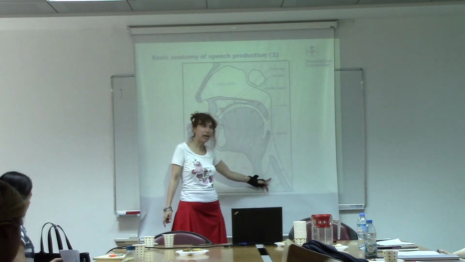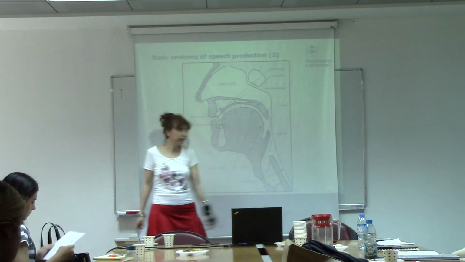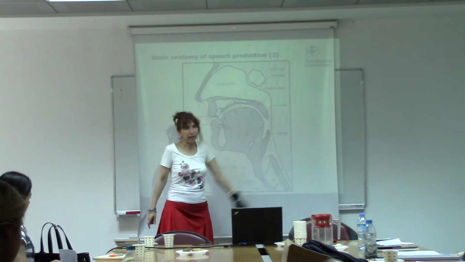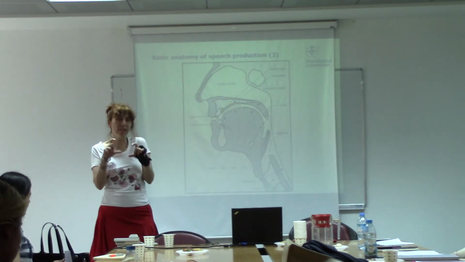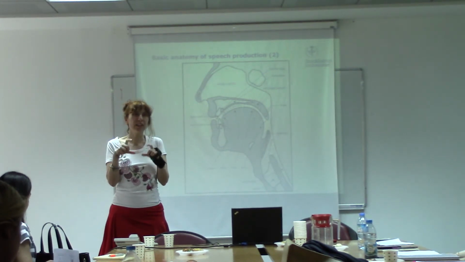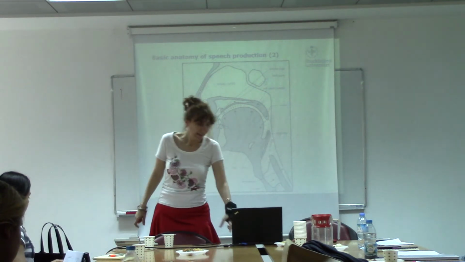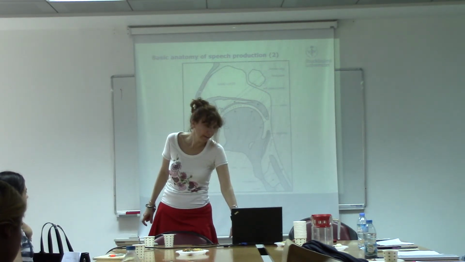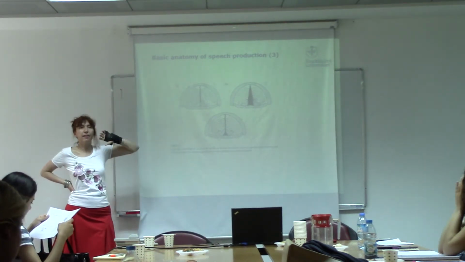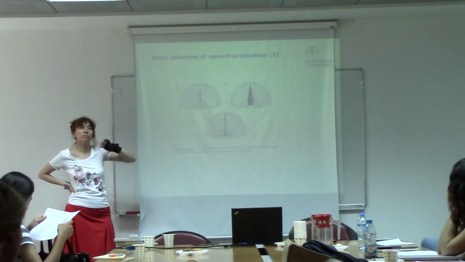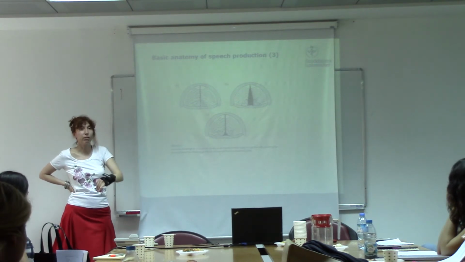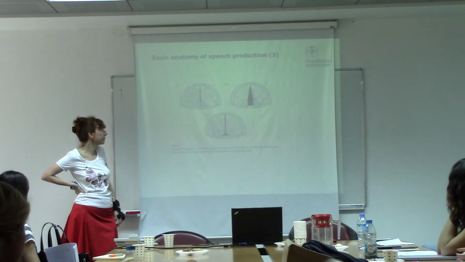The larynx is a valve. It can be seen in males like the Adam's apple. So, the larynx is a valve. There what we have there is two thickish flaps that may or may not vibrate. And here is a drawing of these flaps, and they have a life-saving function. When we eat, they close to prevent food from going down the trachea and us suffocating.